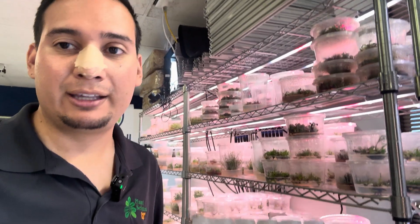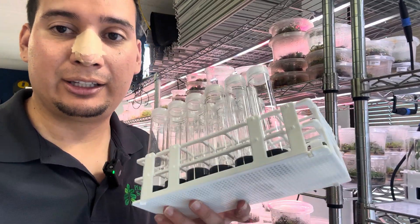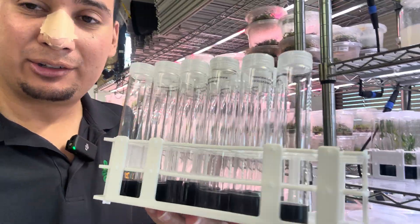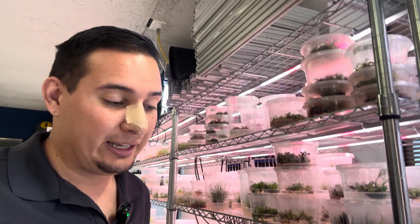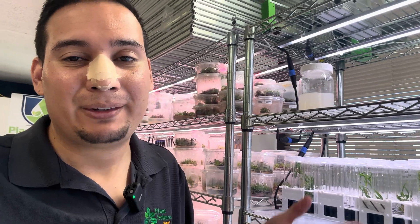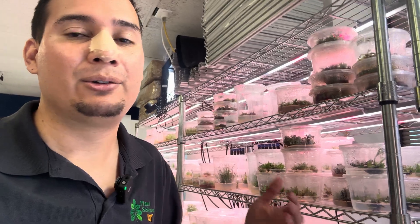The thing that has been giving me good results is the media with charcoal. I tested regular one-third media with agar, and I also tested media with charcoal. So far the media with charcoal hasn't done that great — only one seed has sprouted in the charcoal media. We have to wait a bit longer. That's why I haven't made an update video on these plants, because nepenthes can take up to six months to sprout. So it will take a little bit longer to release a video on those plants.